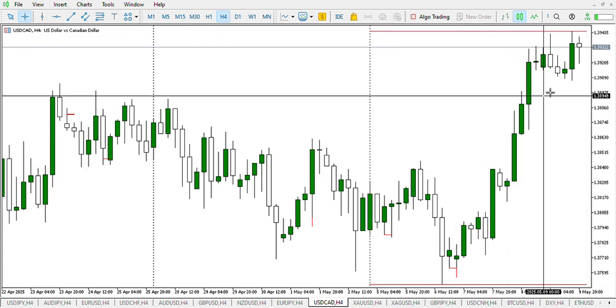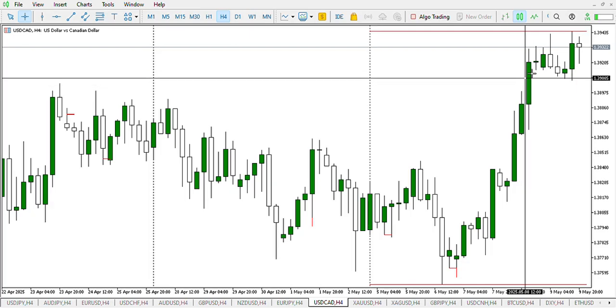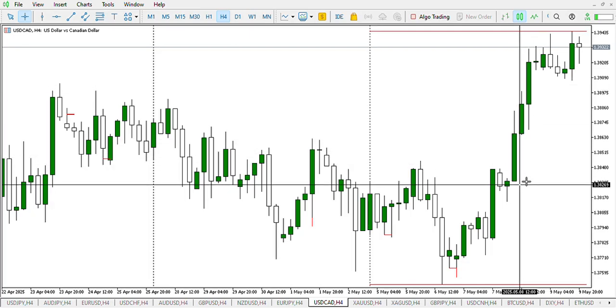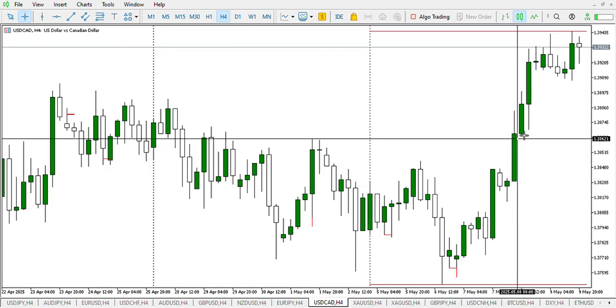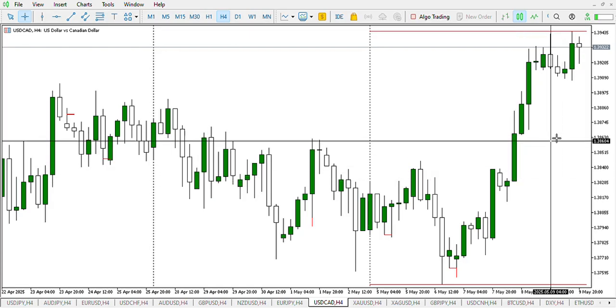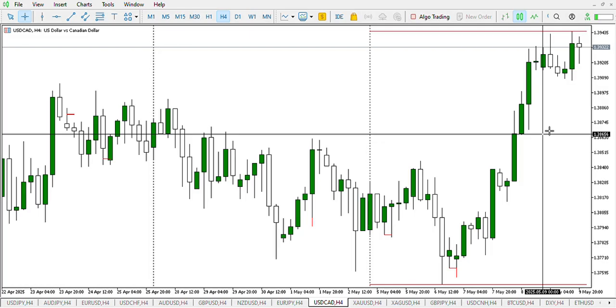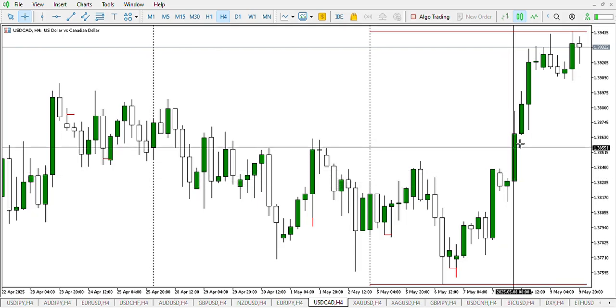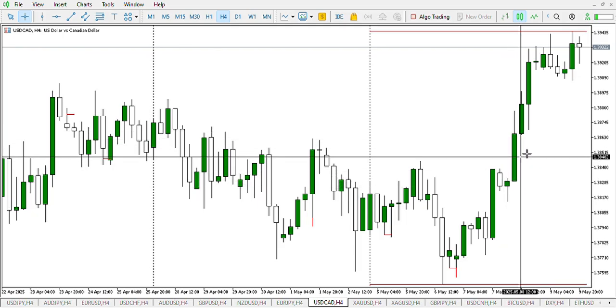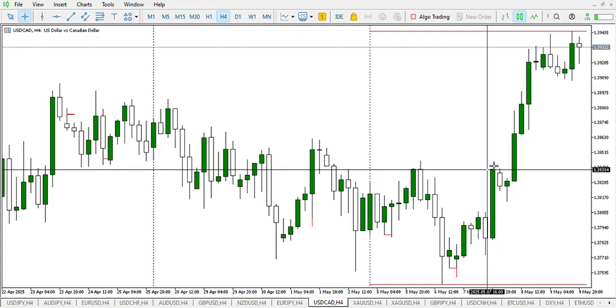However, if the reverse is the case, we can expect price to come to this fair value gap and these zones here to bounce back up, as we have lots of money sitting down here. Why we have lots of money sitting down here is that this is a fair value gap, and a fair value gap is a zone in the market where there is minimal to no trading in between price, and we can see right here price just jumped up. So there are a lot of orders waiting to be filled by the institutions.